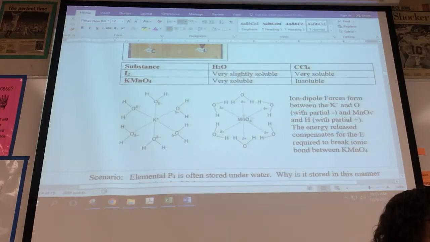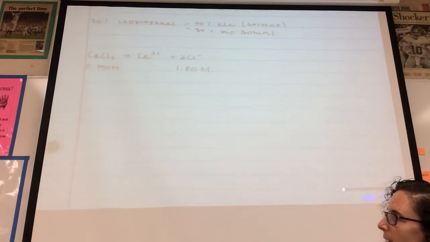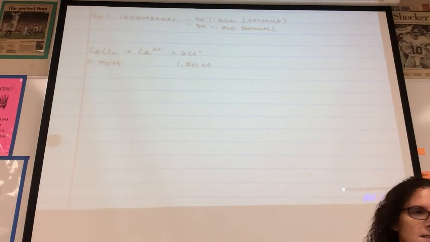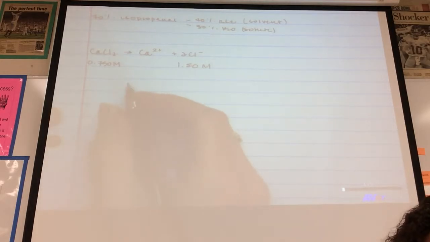The permanganate ion shown here, and again the partial positive on the hydrogen, and you get an ion dipole interaction. And you'll see that this ion dipole force is very, very strong, and it compensates for the energy required to expand the solute and the solvent. The other way they very often have you draw it, I think, is actually easier, and I have seen this assessed on many, many AP exams in recent years.